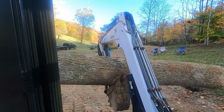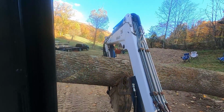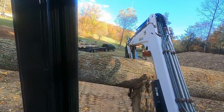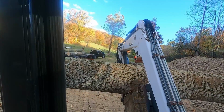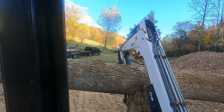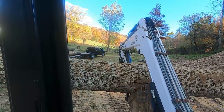Now I want to talk just a little bit about some of the cleanup stuff. You see here we're carrying this log out with the excavator. The reason I like to carry a log out with the excavator or a tractor, you'll see one clip in there of a tractor carrying one, is because it doesn't drag it through the dirt. Now this isn't a muddy site, so it's not going to be a sloppy, muddy mess, but still a lot of dirt gets in those little furrows you can see in the bark there, and it builds up, and then when you start running it through the mill or bucking it to a different length later, it's just that much more abrasive on the metal. And anytime we can avoid that, we're just that much better off.